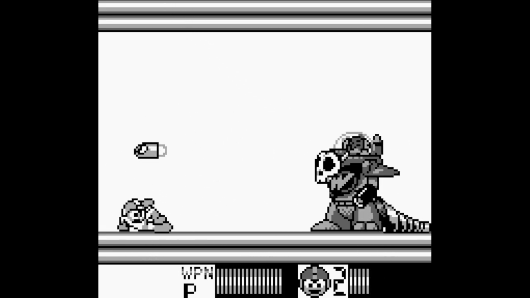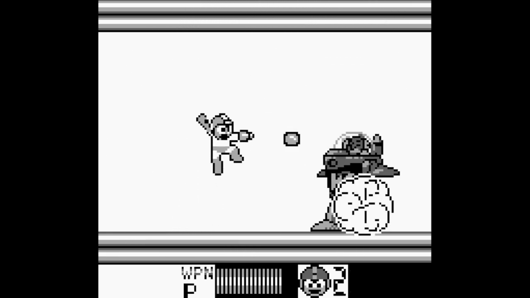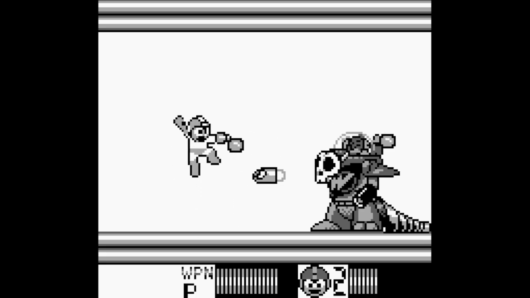The second attack is to launch 4 little robots from its tail to rain down on you from above, and you will have to stand in between them to dodge it. Lastly, the skull on the machine extends its neck for a bit, though this does not do anything.